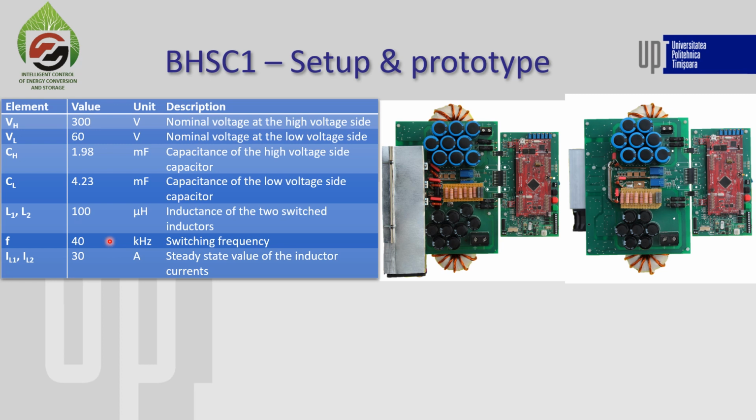We choose this switching frequency because it is optimum for silicon MOSFETs, even if the GaN devices could operate at higher frequencies. But we wanted to see how much of an improvement we can get in efficiency by using these gallium nitride devices. We see here that the two inductor currents are lower than we would expect on a conventional buck-boost converter. Here we have 30 amps, even if usually for a 3 kilowatts converter we would expect to have at least 50 amps on the low voltage side. But here we have only 30 amps, so this way we know that the switches have a lower current.